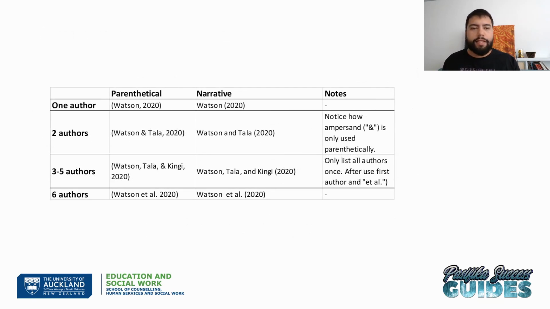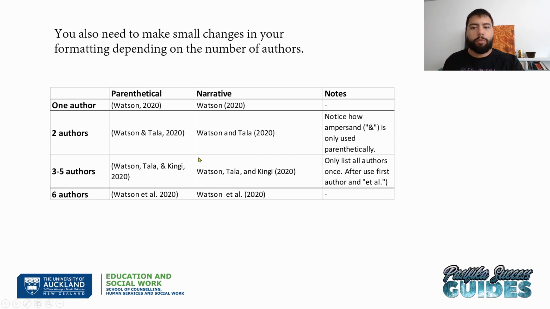Now, the kind of in-text citation you do also depends on the number of authors you have. I'm not going to go into all the detail here, but just understand that once you start having more than one author and it's parenthetical, then you need to start using this symbol here called an ampersand. The ampersand only exists inside of brackets. If you have 2 or more authors outside of brackets, then you just type "and" instead of the ampersand symbol. So the ampersand is special because it only likes to be in brackets. And then things also change between 3 and 5 authors and 6 authors. Okay.